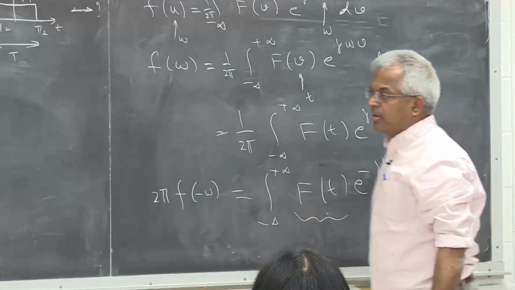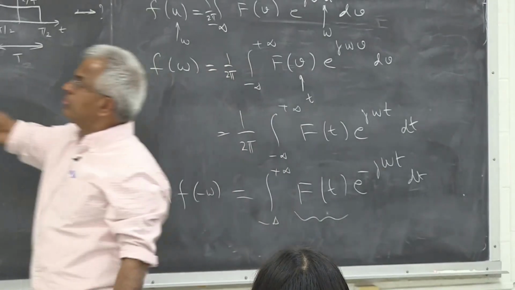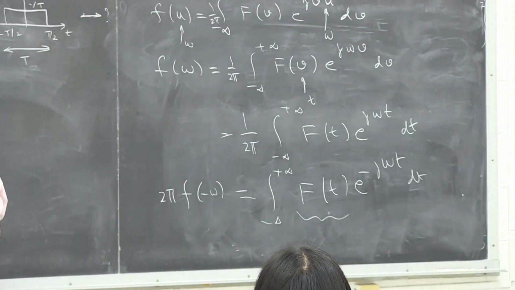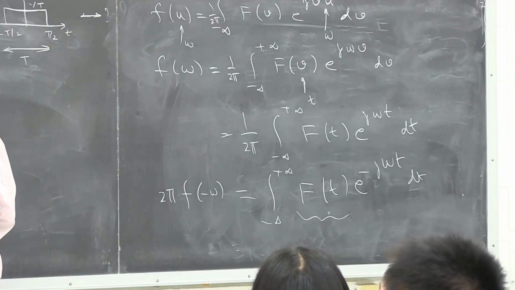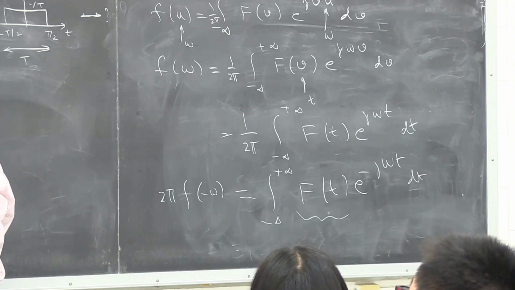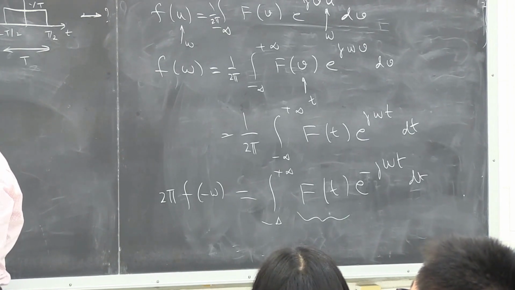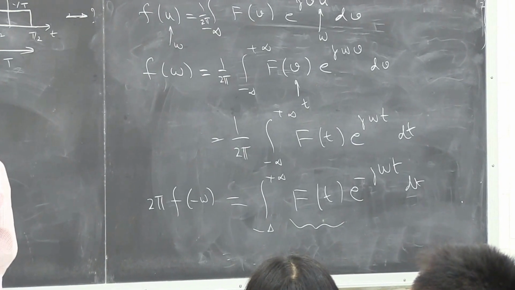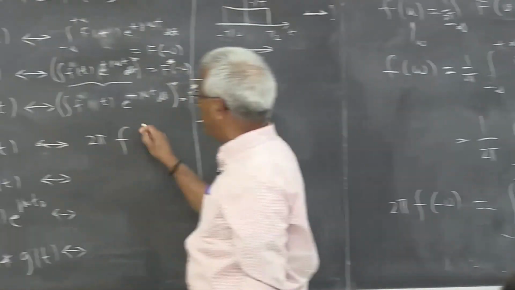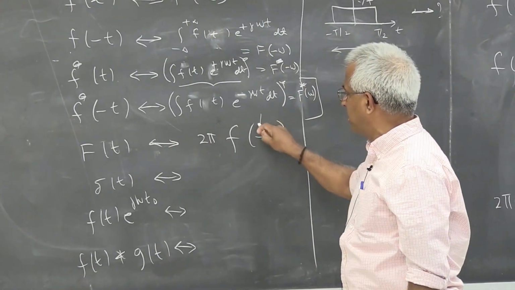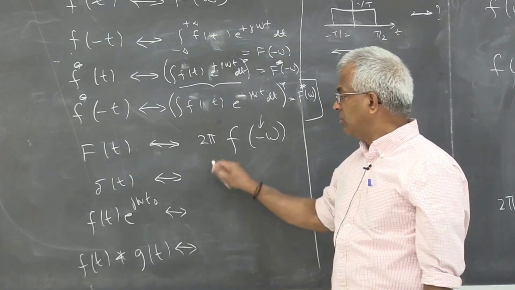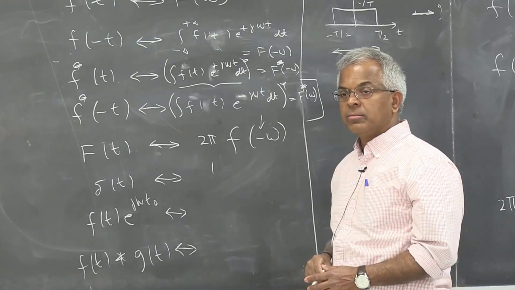So this is an important identity. So if you do the Fourier transform and you get some shape, if you want to bring this shape into the time domain, you may say, why am I doing all this? You will see it's very useful. So the answer is 2 pi of f of minus omega. There is a minus here, okay? And this, you know, the answer is 1, right?